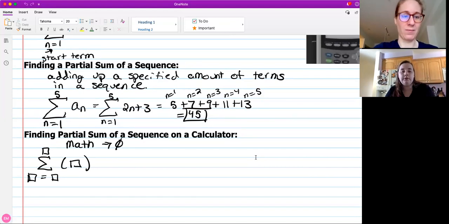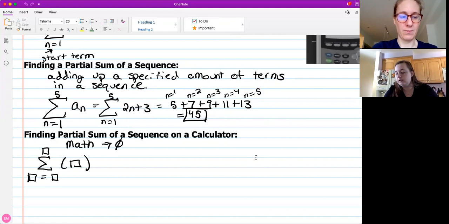So if your calculator does the change of base one, it should do this. If your calculator is older, there's a long way you have to do it, which is why I left the video linked because it's from a while ago. So hopefully that one will help you. My calculator does this, so we're going to go with this.